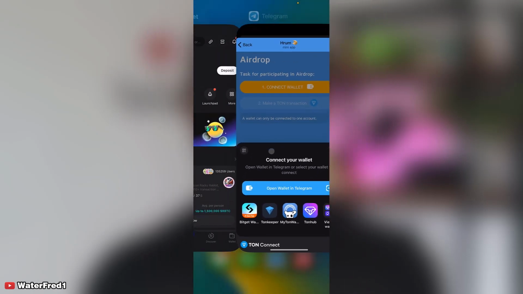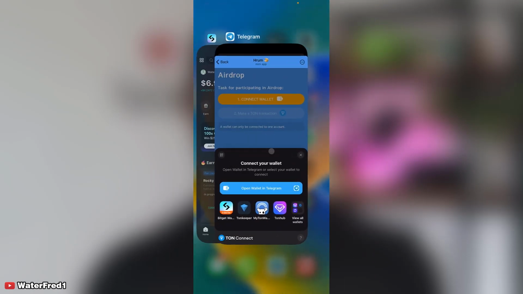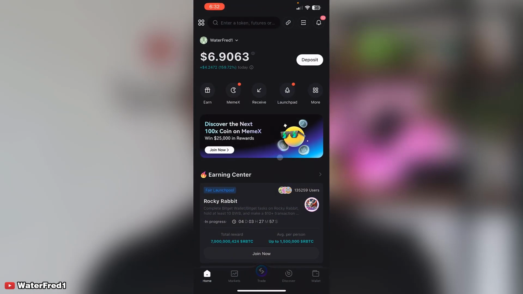And after downloading it, let me show you an example with my Bitget wallet. This is my Bitget wallet, and I've downloaded and signed up here. After signing up, when you are signing up, it's going to ask you for a passcode and 12 words recovery phrase. Okay, it's going to give you the 12 recovery phrases. Please save those words very well.